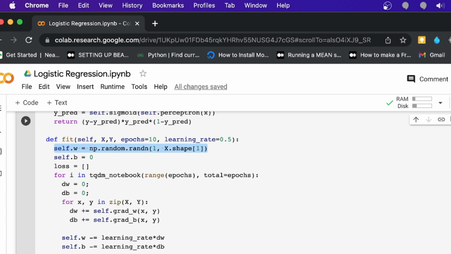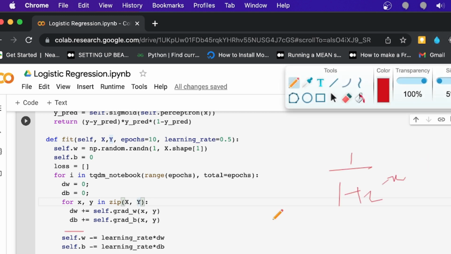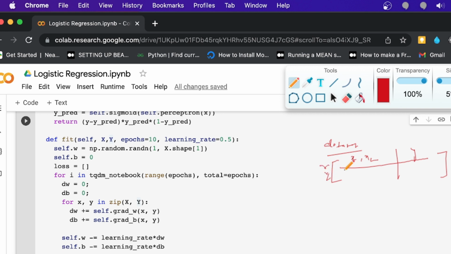Now, what is the difference between capital X and capital Y? Listen carefully. In the data set, you have data like X, X2 and Y. This is your row 1, this is your row 2.